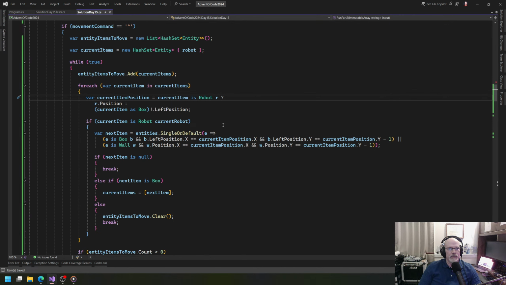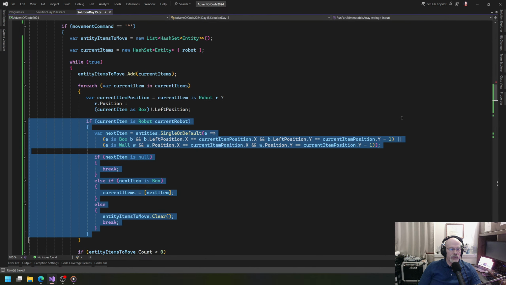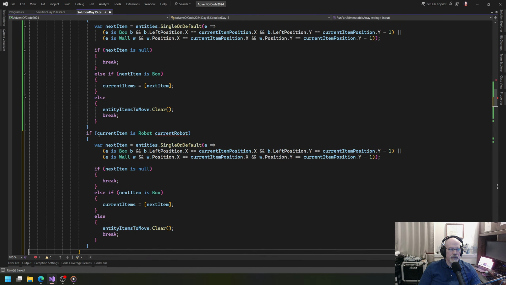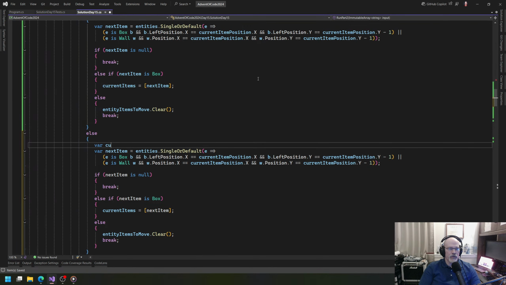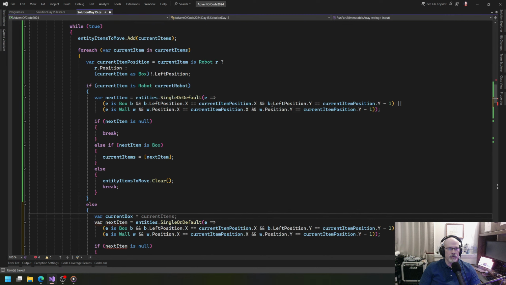So that's fine. So if it's this, fine. Else, we know it's got to be a box. Our current box is equal to current item as a box. And in fact, we can just hard cast it because we know it's going to be that. Okay.